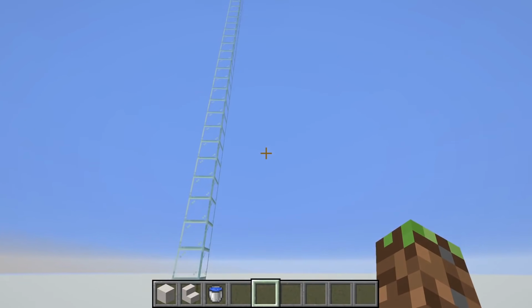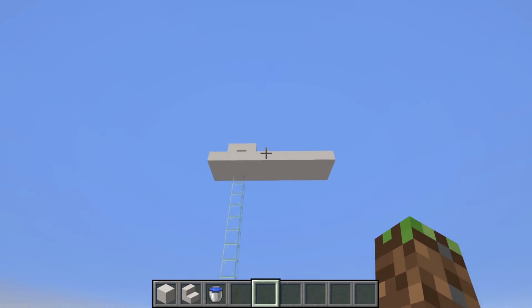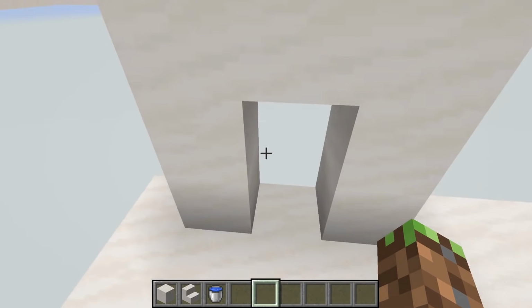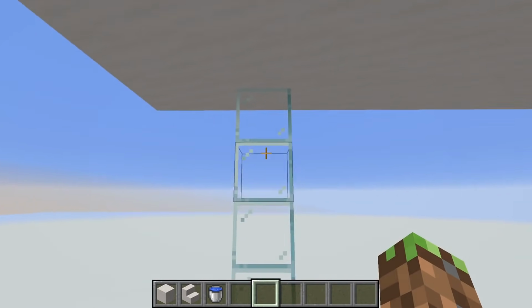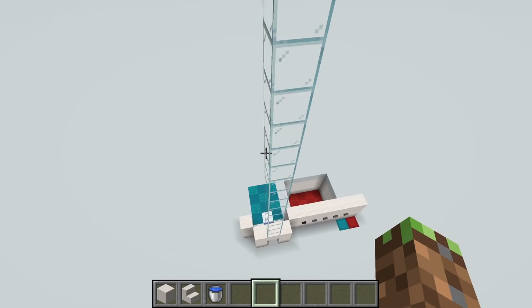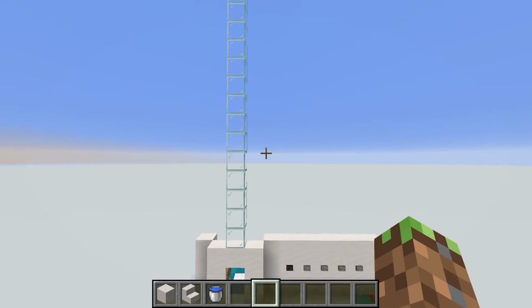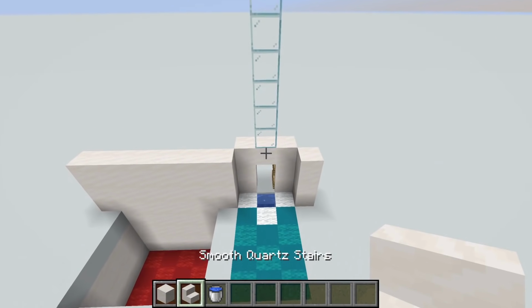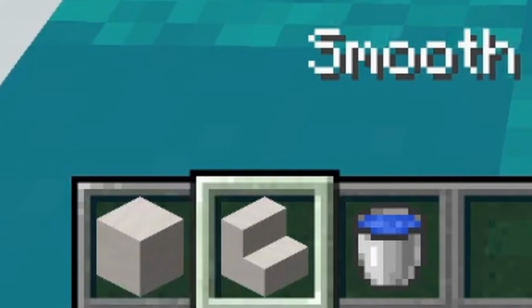So now what you want to do is build your highest floor that's going to go on the very top of your building or wherever your elevator is. And as you can see, I built another little archway, and I've also covered the front in glass, and this is going to be useful for when we fill this with water, which is what we're going to do right now. So going behind the wall on the elevator, you're going to place a lot of stairs, a lot of blocks, and a lot of water.